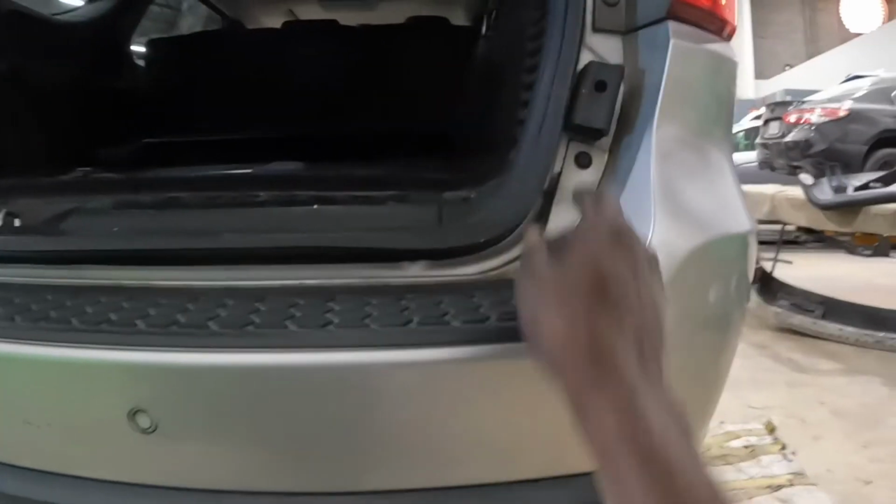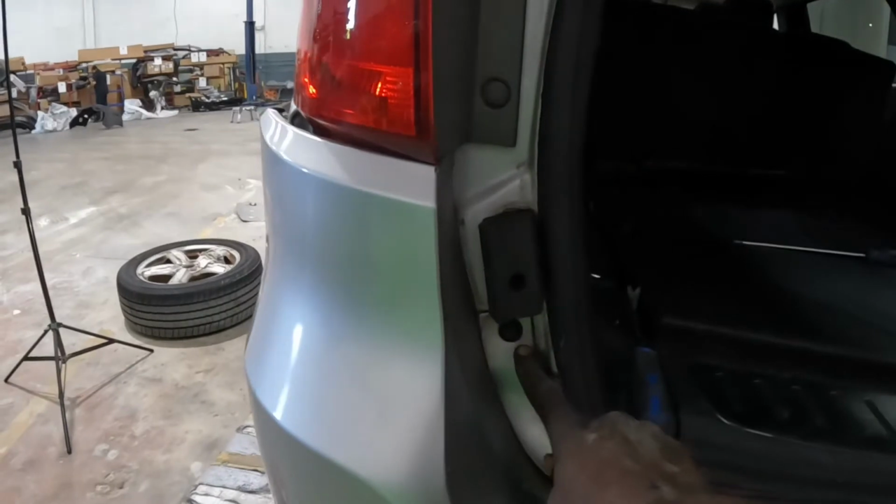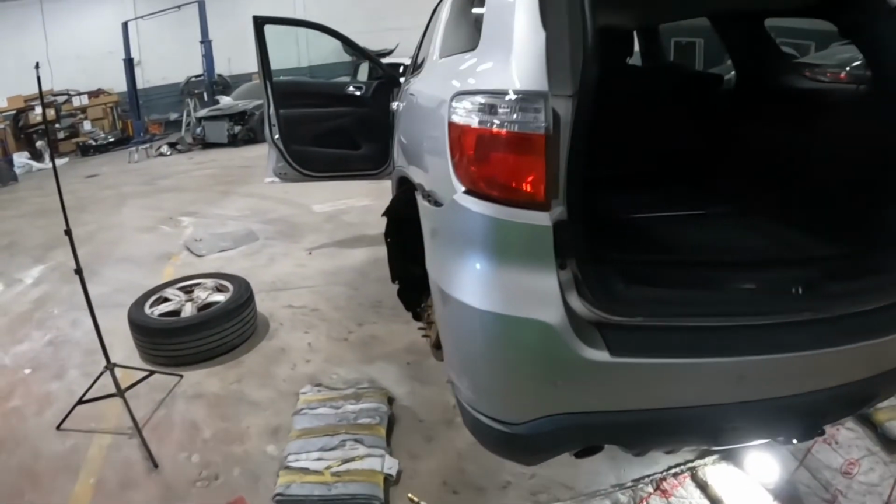For the top over here, you can remove that star tip. That is a number 30. 30 star tip. Remove that one from there. And then the bumper slides off. Guys, stay tuned. I will show you guys the work.